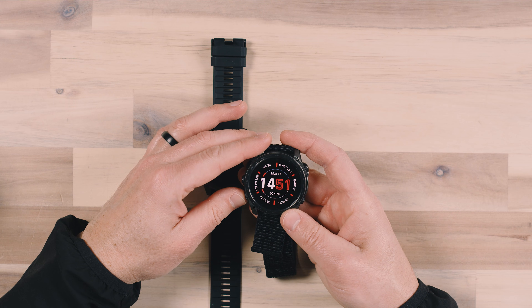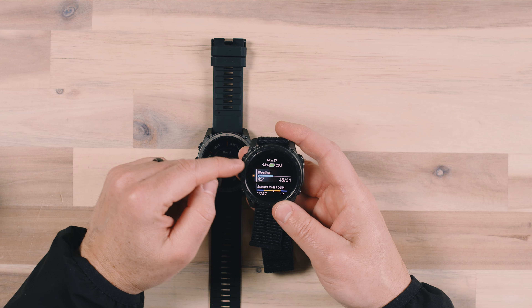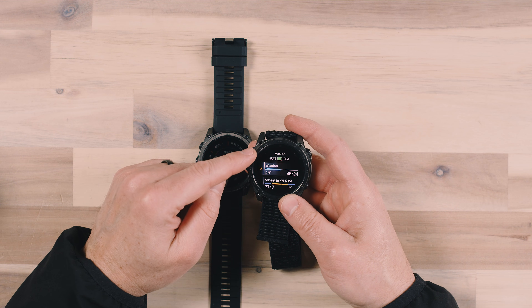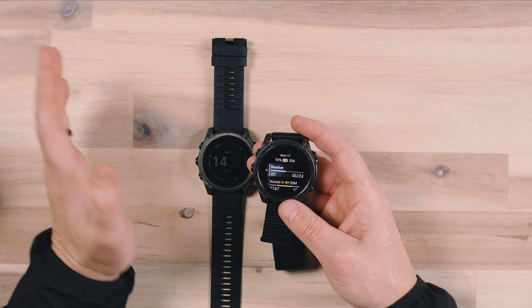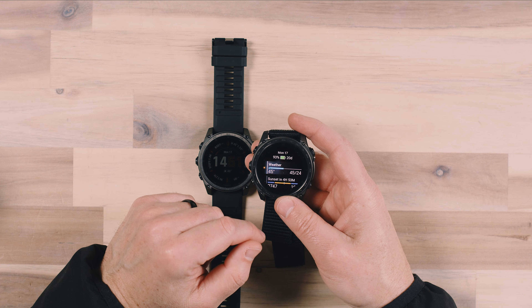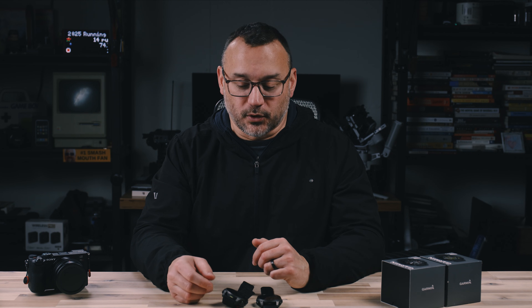Let's take a look at where the battery's at now. Last night I charged this to 100%, and it's about 2:30 or almost 3 o'clock in the afternoon the next day, and I'm at 93% on the battery right now. I didn't do any workouts today — didn't do anything other than just get up and start my day. So I've lost 7% battery, and it says 20 days of battery life. But I'd be surprised if I could get 20 days — the OLED display coming on when I look at the watch is using up a lot more juice.